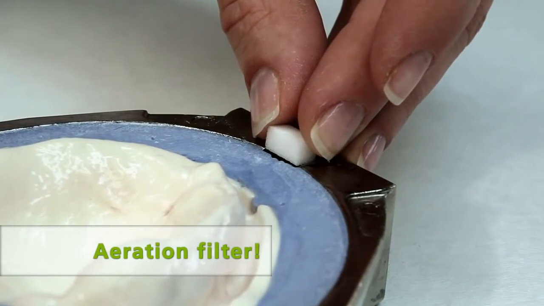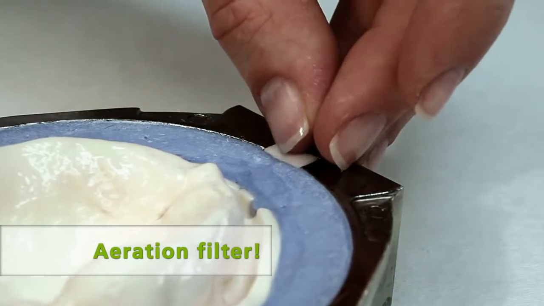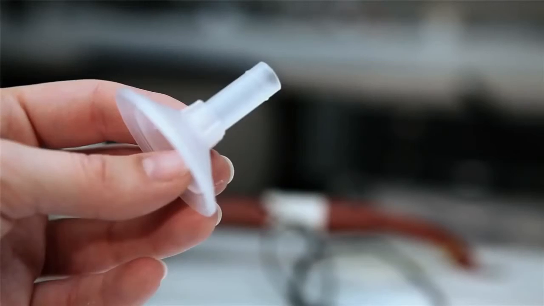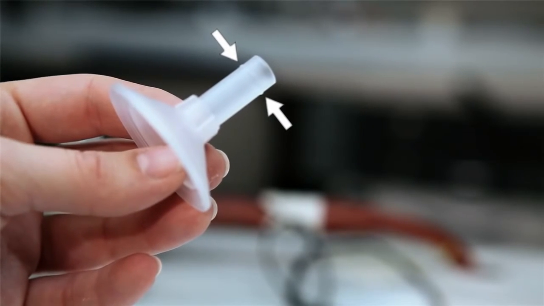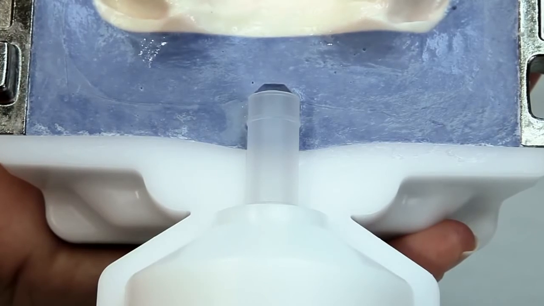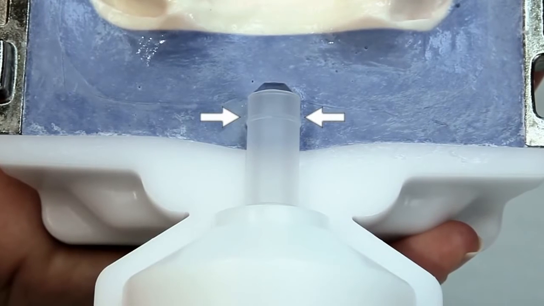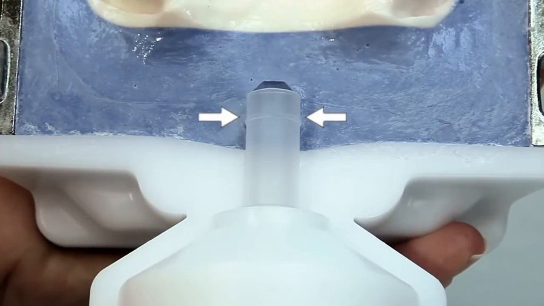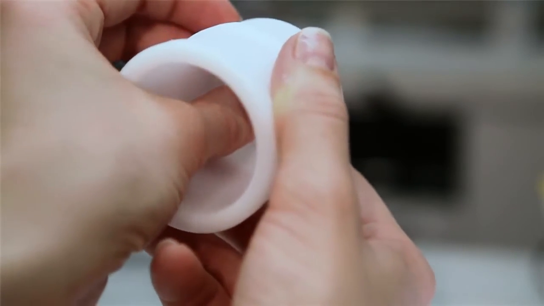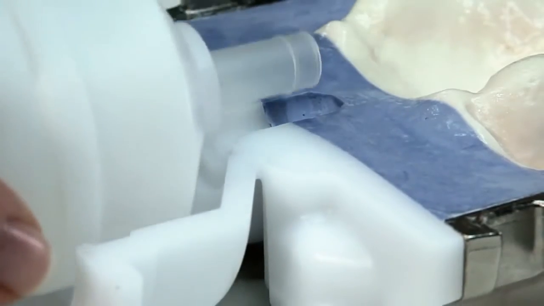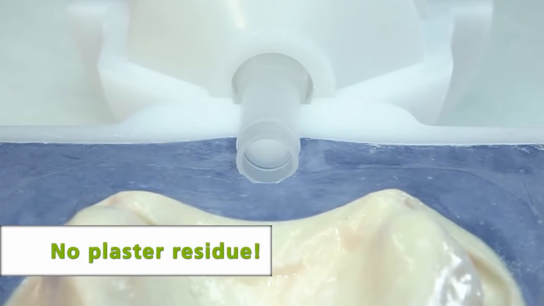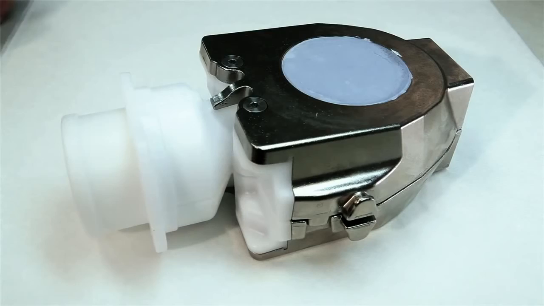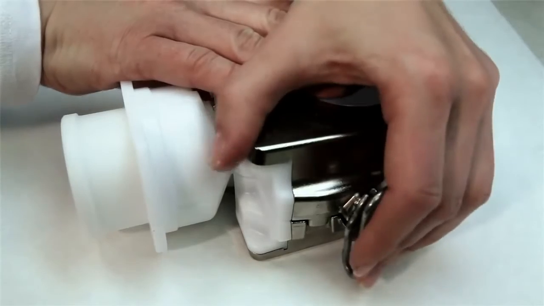Take the aeration filter and place it flush in the corresponding recess in the flask. During injection, the sealing lip of the funnel is used to seal the hollow space in the flask in the injection direction. Therefore, the funnel must be completely embedded in stone to prevent the resin from escaping the flask. Press the IvoBase funnel into the centering insert until it stops and place it in the lower flask half. Make sure that no plaster residue remains in the injection area. Now lock the two flask halves with the locking clasps.